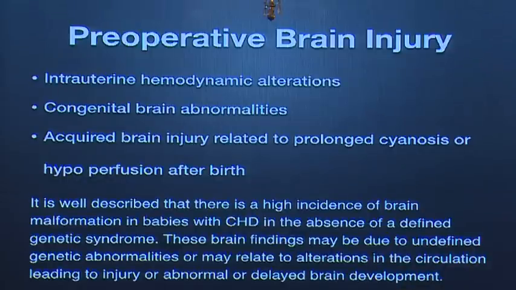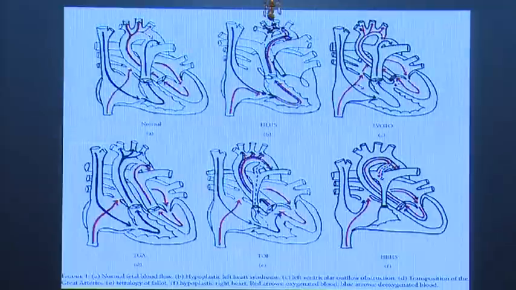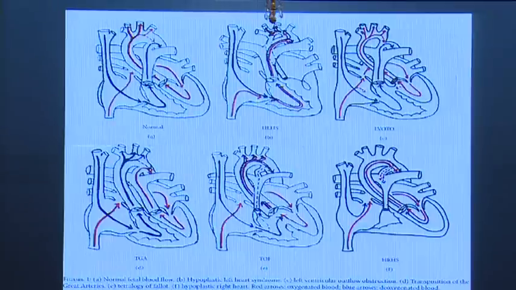And similarly, in case of congenital heart disease, they have altered hemodynamics. Their blood circulation is different from a normal person. So let us look at the picture. The first one describes the normal circulation of blood. But if you look at the second and the third one, where there is a hypoplastic left heart syndrome, hypoplastic right heart syndrome, tetralogy of Fallot, transposition of great arteries, all these are cyanotic heart problems, and the blood which is reaching the brain has less oxygen. So this is probably the only or the primary factor for developmental brain abnormalities.